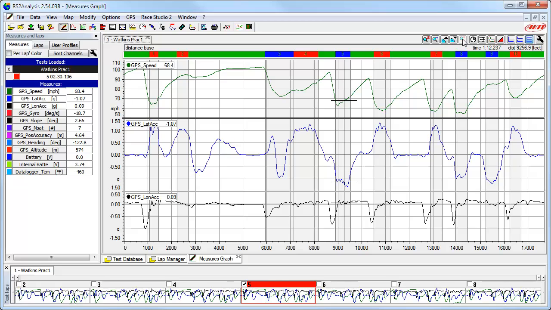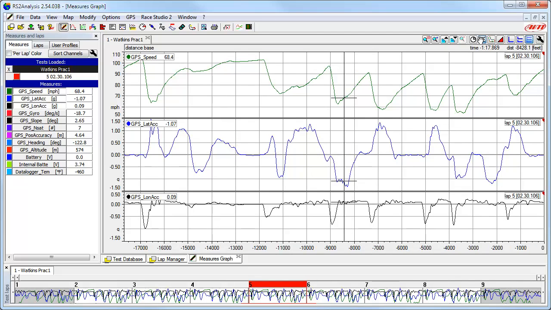There is one more icon in the secondary icon toolbar I want to cover, and that is the snap function. The snap function allows you to turn off the default position of snapping the view of each lap to the start line on the left edge of the main window and the finish line on the right edge of the main window. By using the snap mode, you can allow the data to float irrespective of the actual start-finish line. Let's click on the snap on-off icon to show how this works.